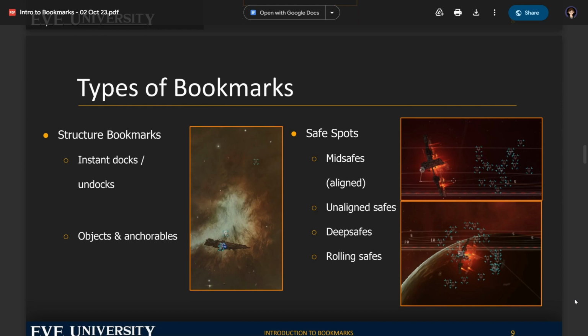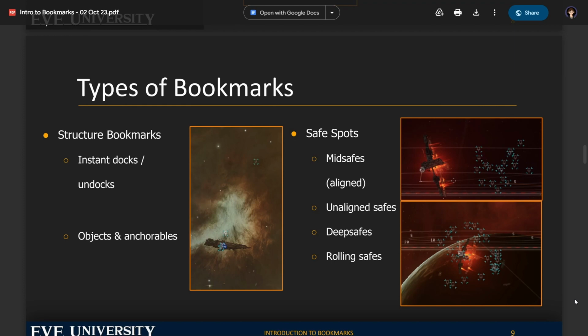If you just warp to a structure from your overview, right? You see Jita 44 and you warp to it. What's going to happen is you're going to arrive at the station, and then you're going to slow boat for a few seconds before you actually dock. And Insta-dock is meant to get around that. So ideally it's a bookmark that is at 0, right on top of the structure, and when it is placed correctly, you can warp to that bookmark and instantly dock in that station.